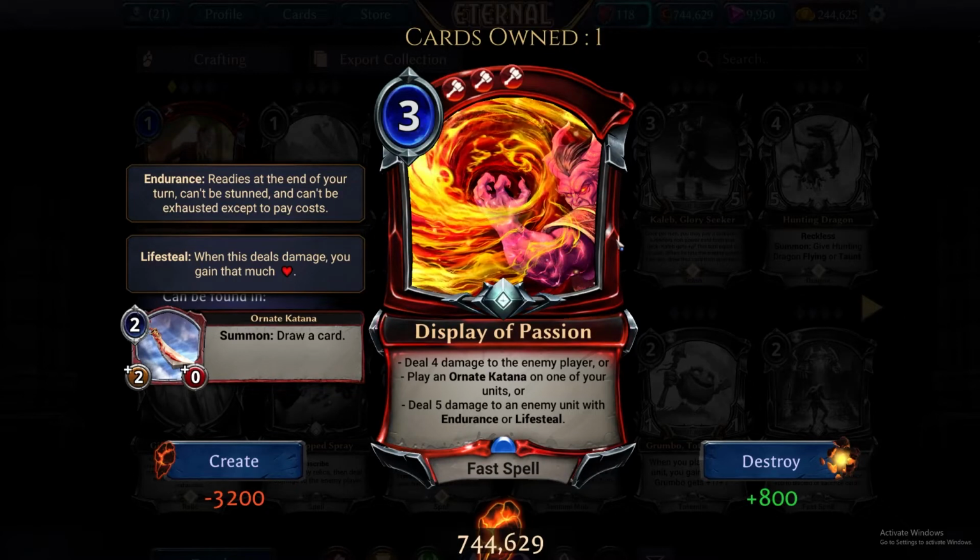Endurance or Lifesteal. Oh man, we typically are a little bit higher on modal cards because of the fact that you have options and flexibility, but I'm not super impressed with any of these. I guess, honestly, the Ornate Katana is probably the best variant of it just because it replaces itself. Yeah, it's like a combat trick, right? It's like the fast katana.